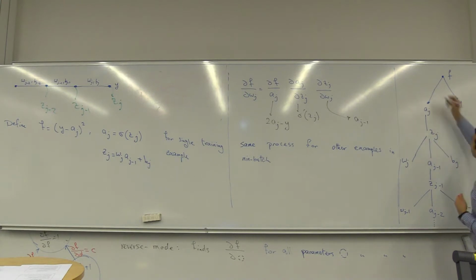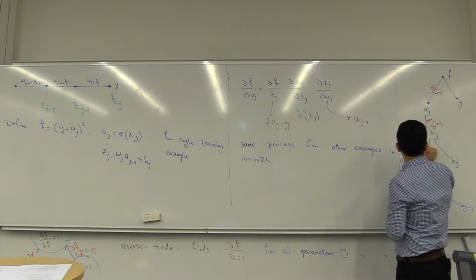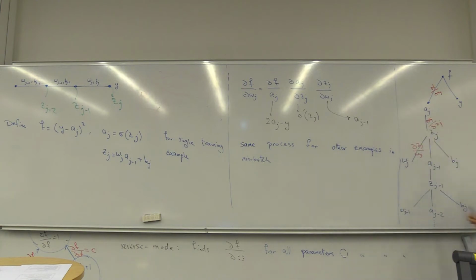So this gradient should be the gradient of F with respect to Aj, right? This guy should be the gradient of Aj with respect to Zj, and then this guy should be the gradient of Zj with respect to Wj. If you want to go from F to Wj minus 1, which is another parameter, the only thing that you're going to need is the product of this guy, this guy, this guy, this guy, and that guy. That's it. And then you have stored everything. How would you store? You go one path from the input to the output. It means that for one sample, for example, you will find all these guys, okay? And then you have essentially all the information that you need.